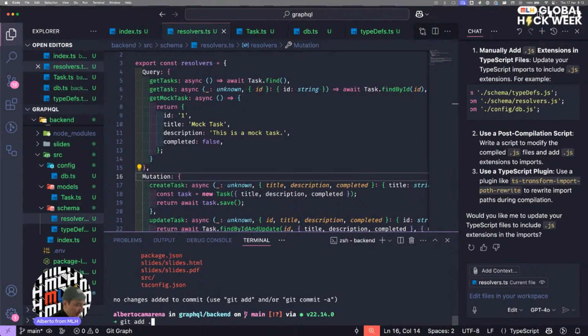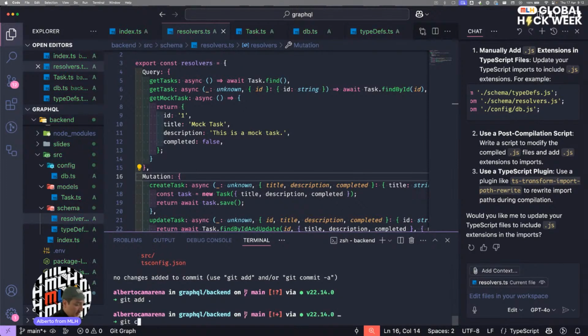Git add everything. Git commit. In this case, we're going to say finish the backend for test app.